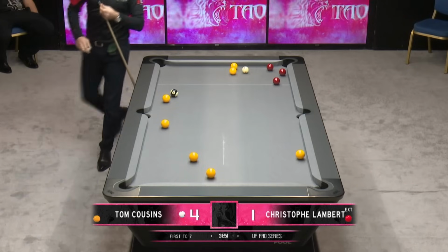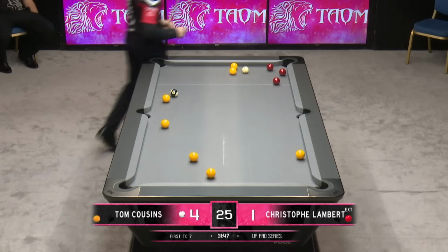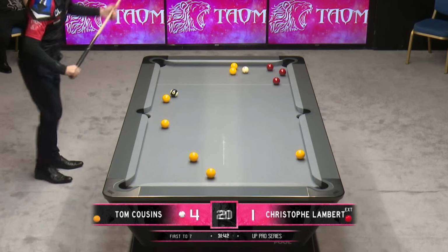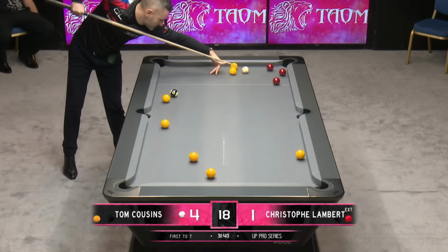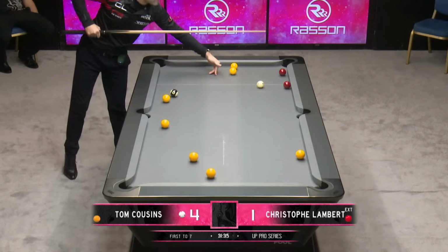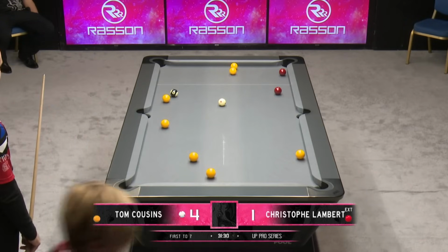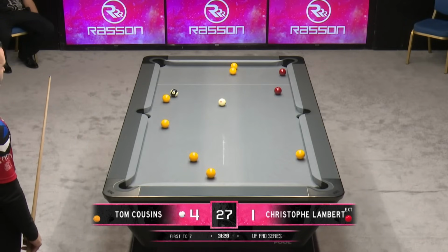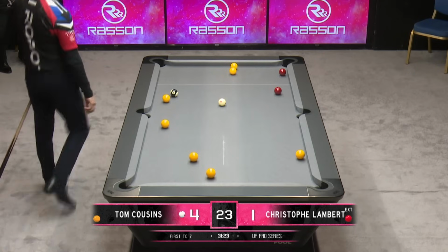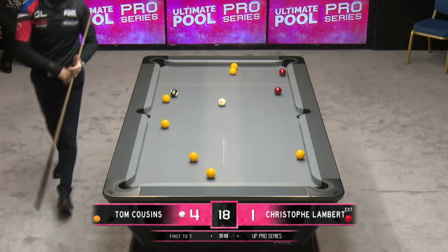Oh, it's good, this. Now, do you play into the red here, or do you play on the red and try and control them? I think there's value in just screwing into the red, moving it down the table. Could have done with it fuller. That's awkward now. If he catches it full, he stays on the reds top right, but the red he's just moved would be nearer the right centre pocket, and that becomes his connection to the 8-ball. Now he's got to play some really good shots here.